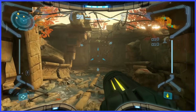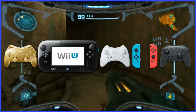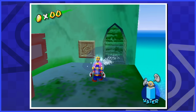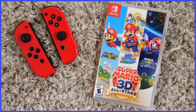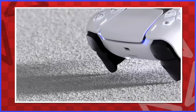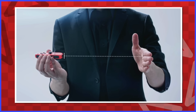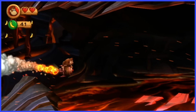But it's weird, because ever since the Classic Controller Pro, Nintendo's been vehemently against these types of triggers after including them on not only the Classic Controller, but the GameCube controller as well. In fact, they designed a whole ass game around them, Super Mario Sunshine. Then when they re-released it on systems without analog, they had to come up with some bullshit way to work around them. Why did they think they never need these again when they used them in the past and both of their competitors have them as a standard while they jam a damn IR camera in there? Like, that's more useful? While I like the Classic controllers, I can't help but feel they were wasted opportunities.